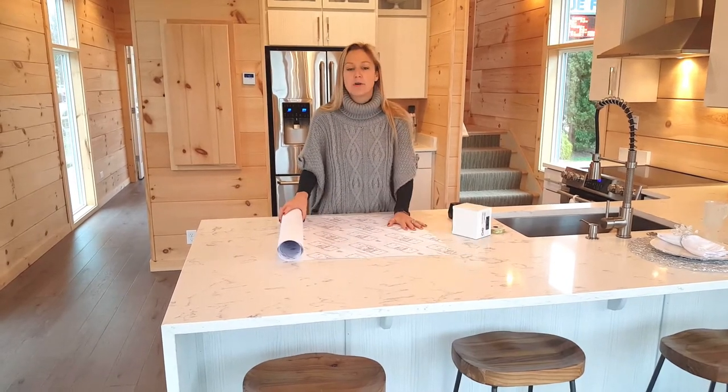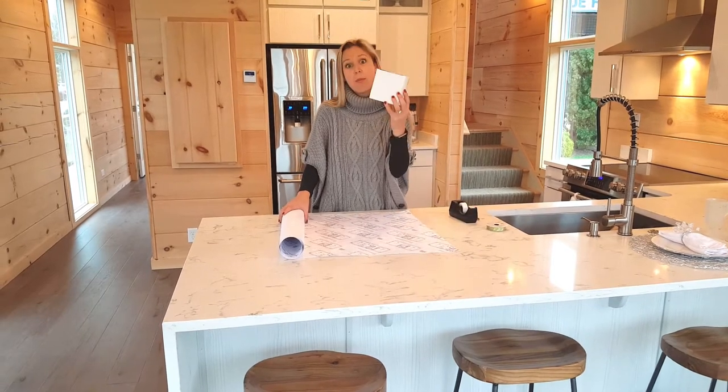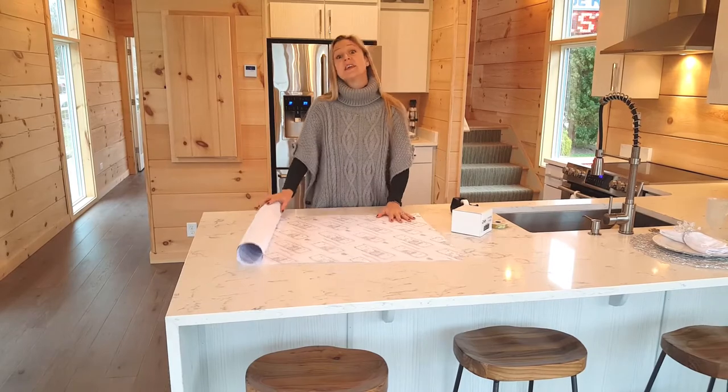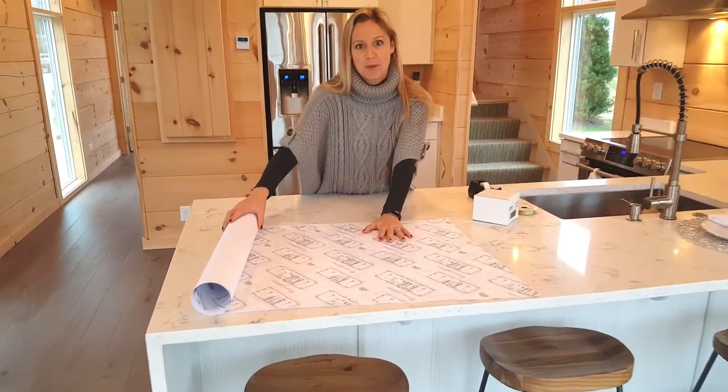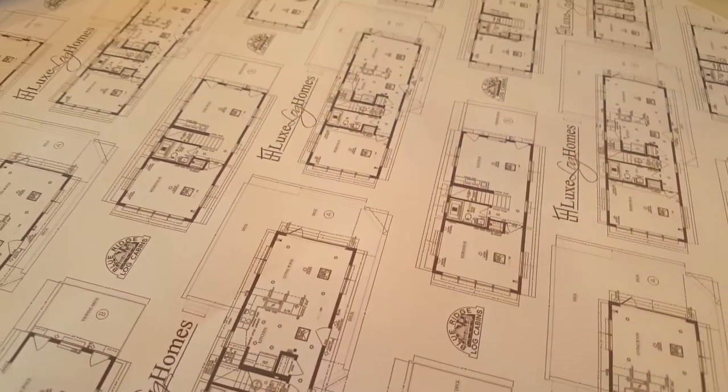Just find a pattern or something you like, print it off on 11 by 17 paper. That would definitely wrap a box this size, but Wesley actually printed us a whole rollout. As you can see, it is a custom floor plan wrapping paper. In black and white, this is actually the Lux right here with the Blue Ridge logo and a Lux Log Homes logo. I can't wait to have this addition.